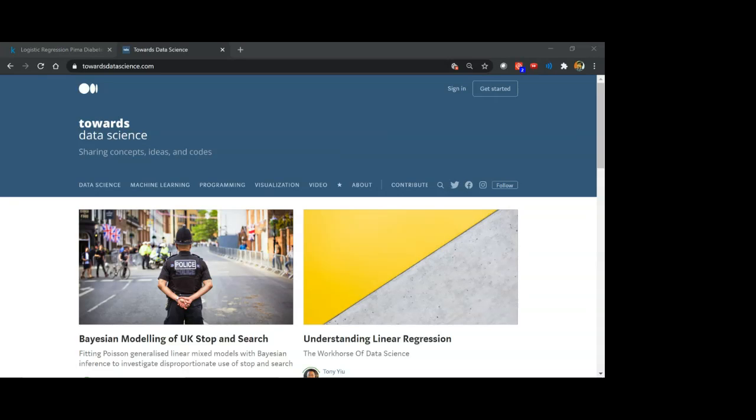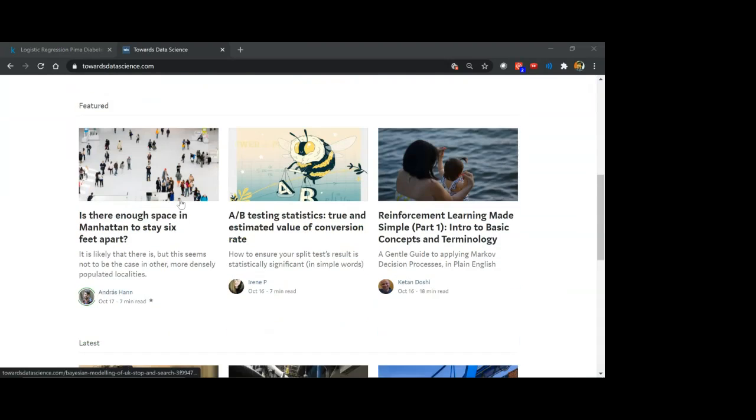That will be a very different session: how to get over paywalls. But do a bit of Google searching and you will figure it out. This is not only for this site, for any site. Paywalls are a very standard thing. Anyway, they make a lot of money. They don't need our money. Medium is a highly rich company, so that's okay. If you're able to get over the paywalls, that's fine because you're reading it for your own learning purposes. So this is a great blog, and I encourage you to read content from here.